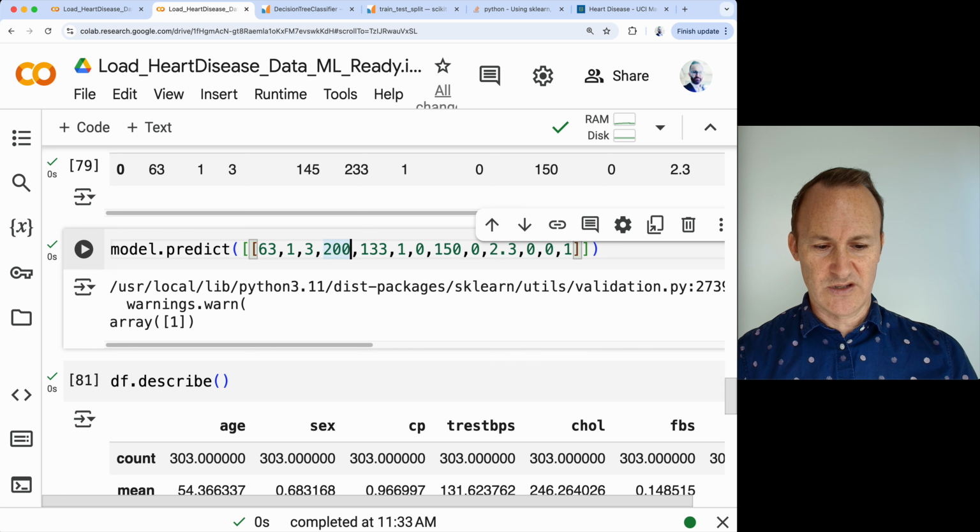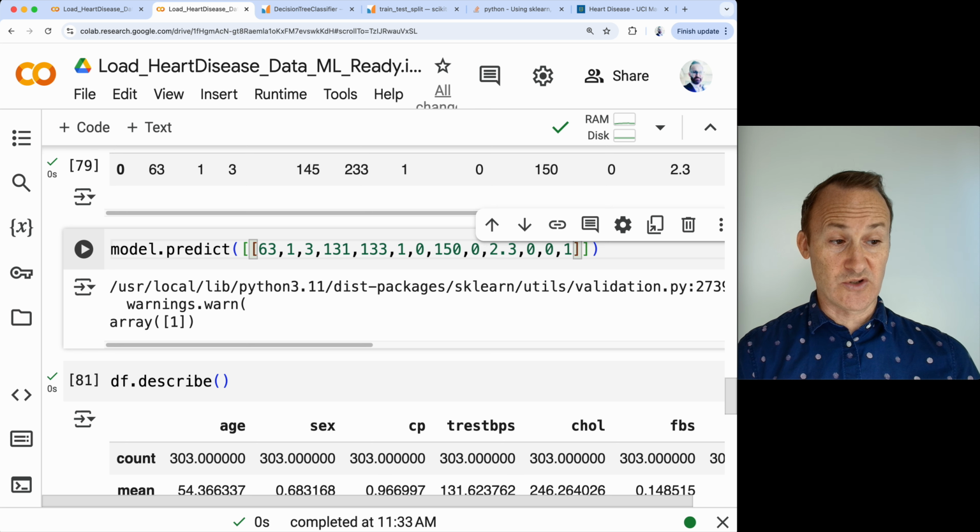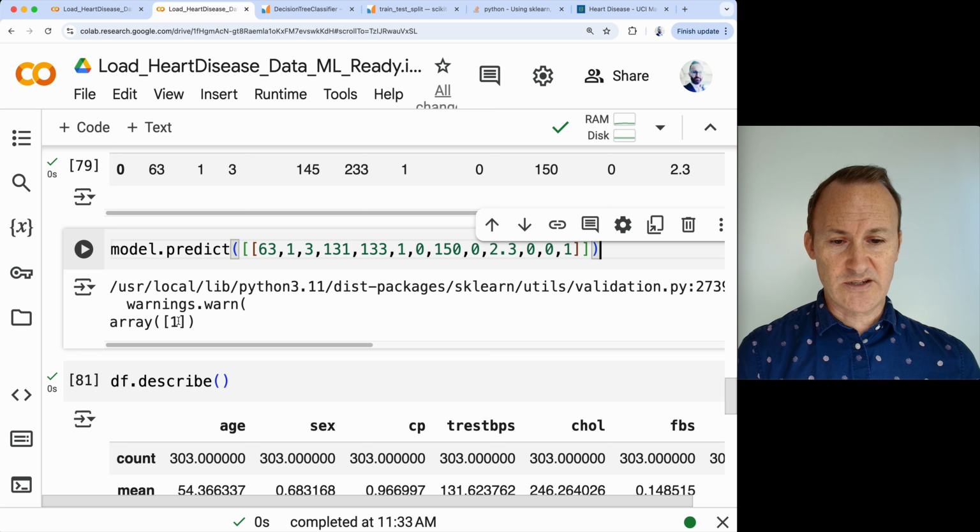Like, let's imagine it's just say average. And the reason why it's sometimes nice to put things to what you know to be good or average is, if you have it at an extreme value, that may keep it at an output of 1. Okay, so we're trying to change this to 0, seeing if we can find criteria to suggest this person doesn't have a heart disease.